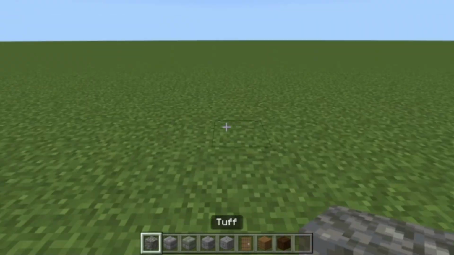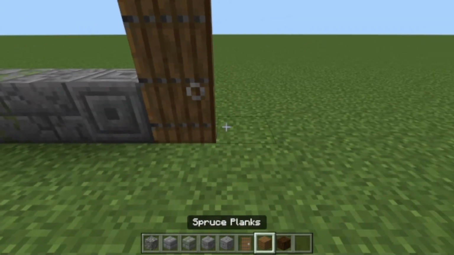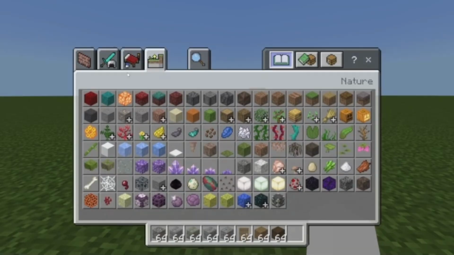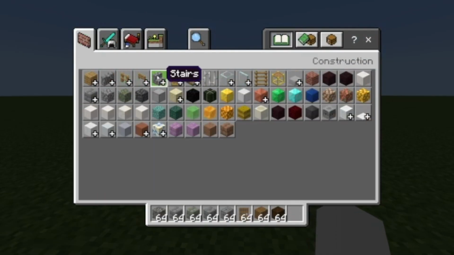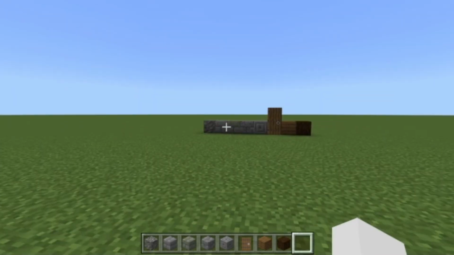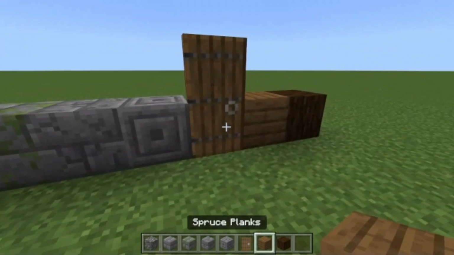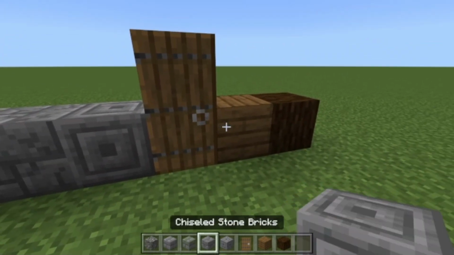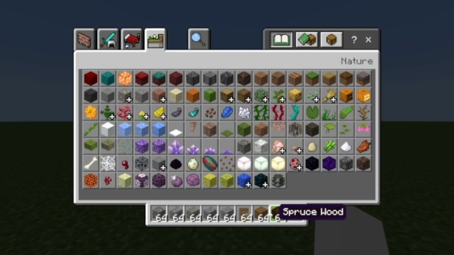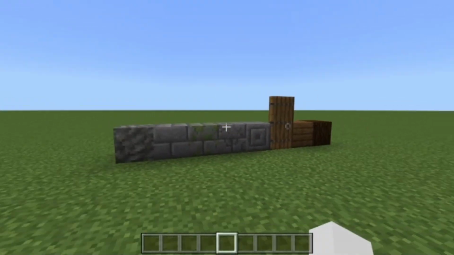So, in that time, there have been some new blocks. So, these are going to be some of the blocks we're going to be using. There will be more. There might be less. Keep that in mind. But this is the basic color palette of grays and darker browns. And we're gonna try to keep some moss and such on it. So let's begin.